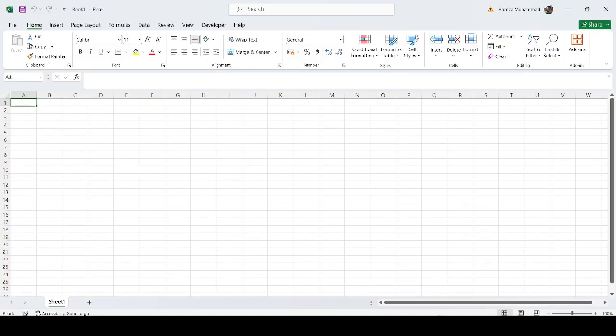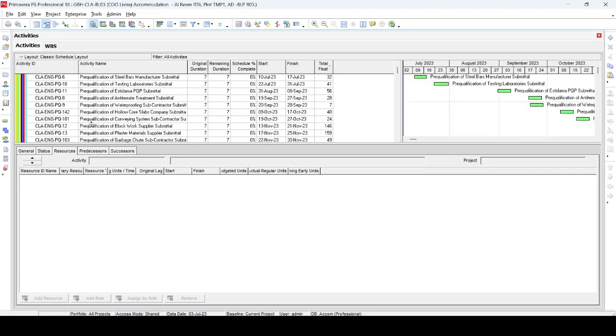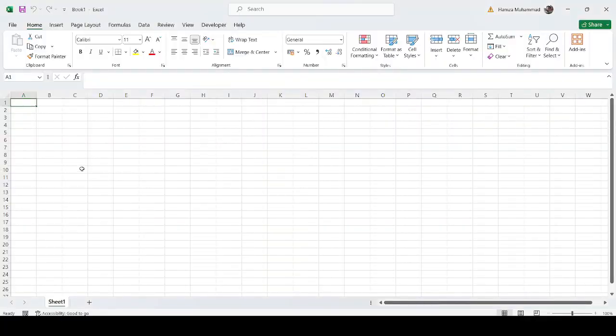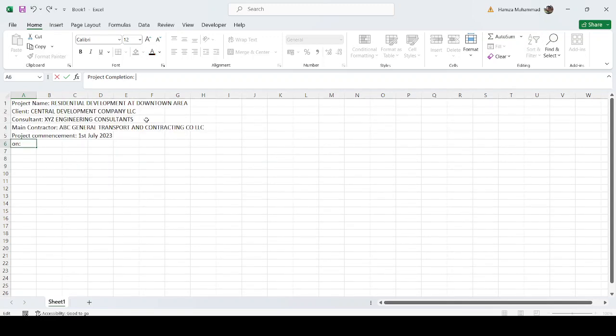Once we open our Excel sheet, as we saw before, this is our program, and we just have this engineering, and we go to our Excel sheet, and in the first cell A1 we just type some basic project information, project name, client name, consultant name, who is the main contractor, project commencement date, and completion date as 31st December 2025.